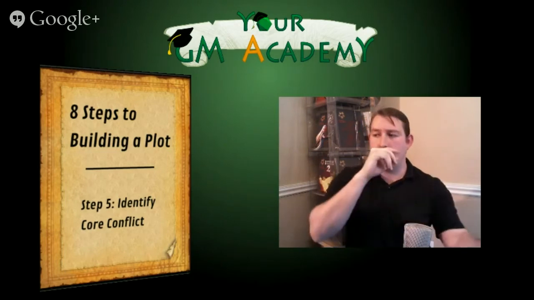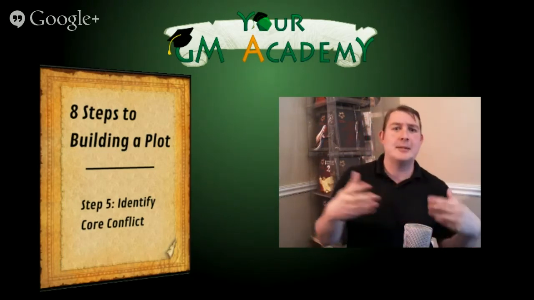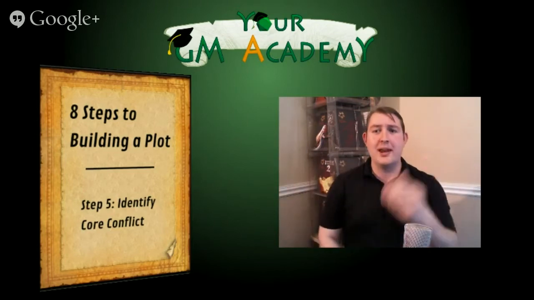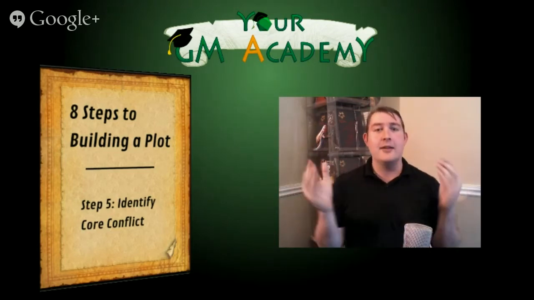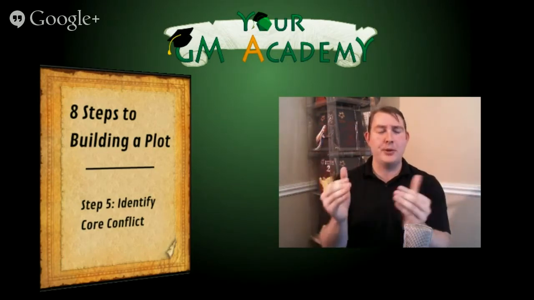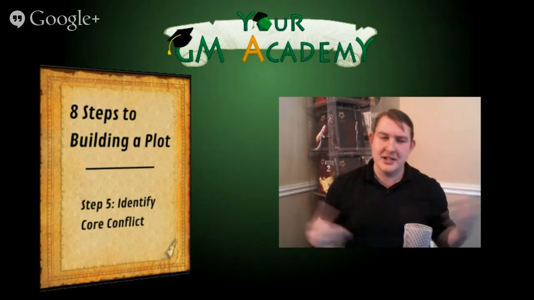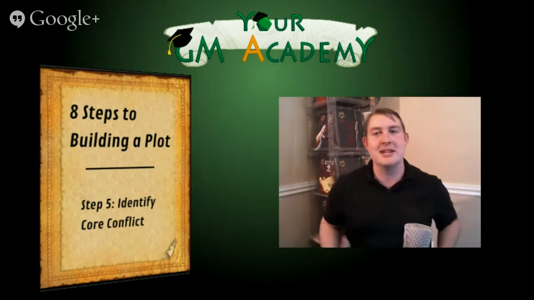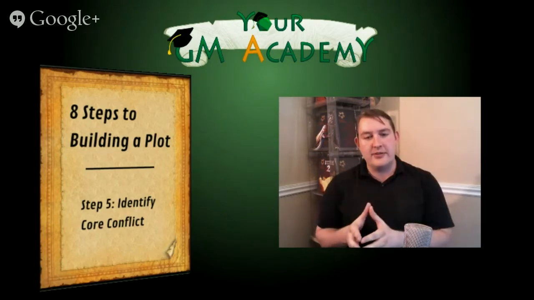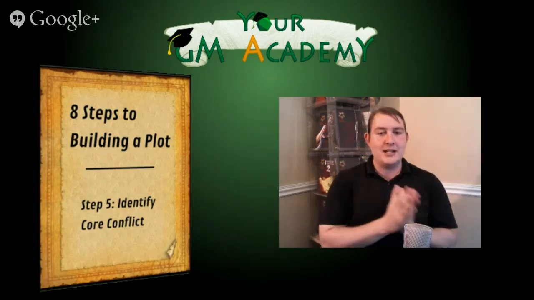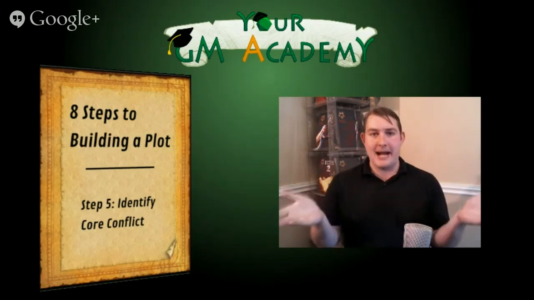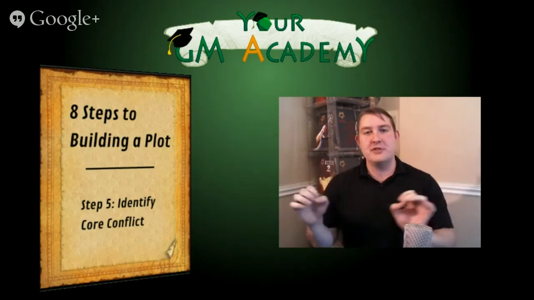Now, you can do a more direct thing. There is the sort of the classic pirate tale, which is the lost treasure on an island. The good guys want it. The bad guys want it. Conflict occurs because we are going for the same thing and only one person can have it. Because you can't just split up treasure, right? That'd be ridiculous. No, there has to be a core conflict, and there needs to be a direct conflict that cannot be resolved between good guys and bad guys. That is what drives the story.